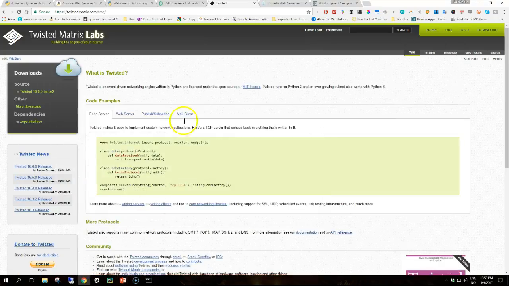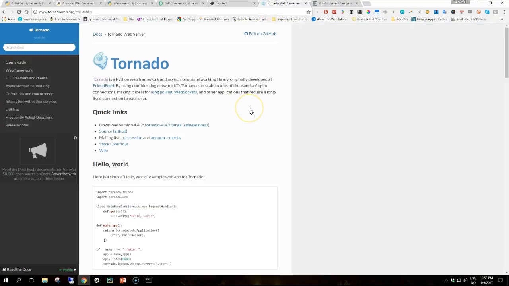And the next is the Tornado framework. Tornado is both a web framework and an asynchronous networking library, mainly made for larger applications that may need long-lived connections. Tornado uses non-blocking I/O and is perfect for WebSockets and long polling. So we put Tornado in the networking section rather than the web frameworks section because it's more focused on the networking side of web frameworks than on creating templates and making things pretty.